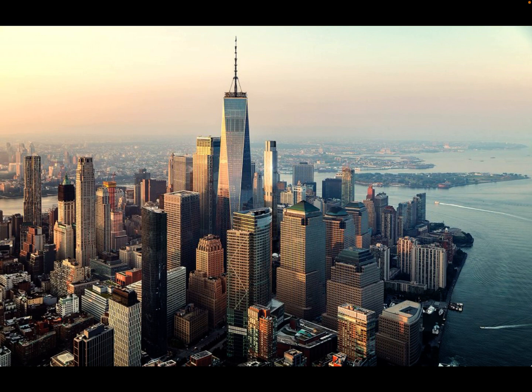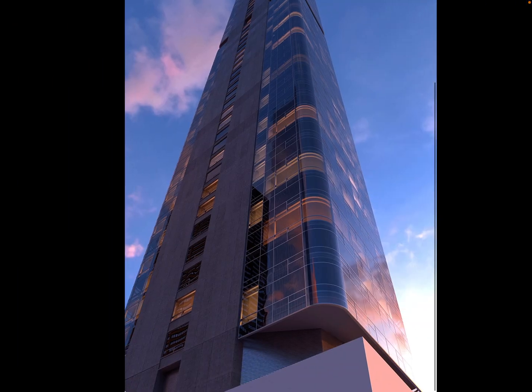It does have an impact on the skyline, especially it being the tallest if you're coming from the south until you get to One World Trade Center, and I believe 7 World Trade Center or 4, whatever the other tall one there is. So it sticks out pretty well. You can see it pretty far away, and it does have an impact on the skyline.